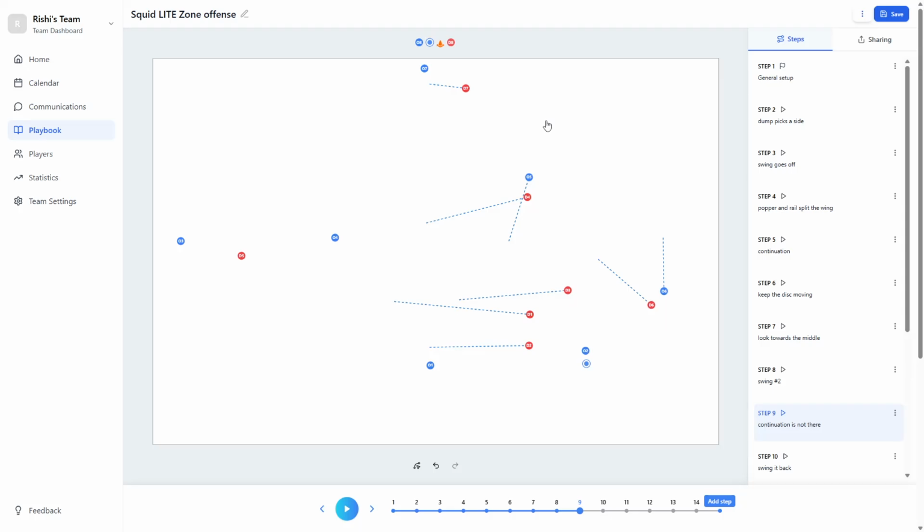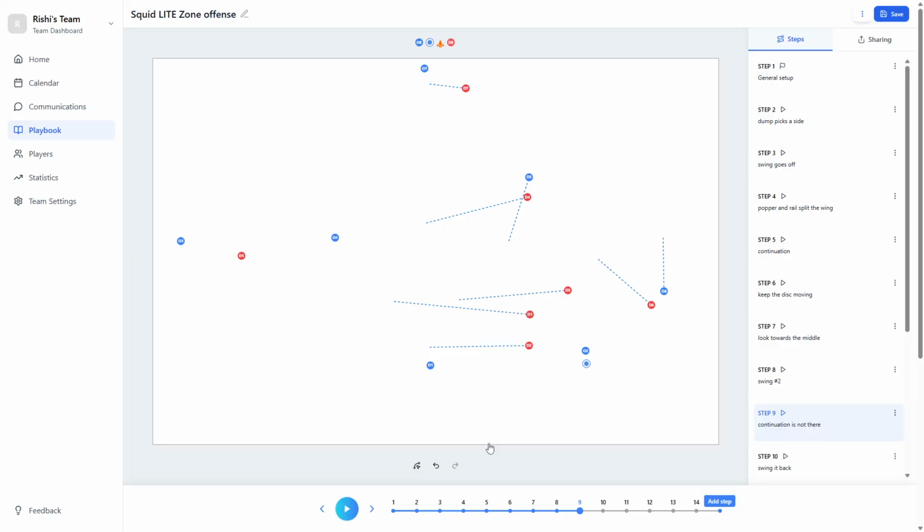As soon as you see that there's no downfield looks, it's time to swing it. Because once the hat gets set up, those looks will just not be there. We're looking to get it around the hat. So once they set up again, you're probably not going to get around them. It's very difficult unless the hat just sets up super poorly. You'll probably have maybe 3 seconds. I'd give it 3 seconds once you catch the disc off of a swing to get a continuation throw off.